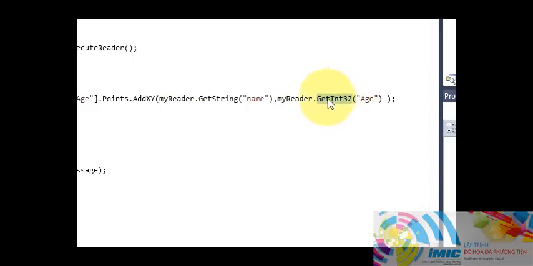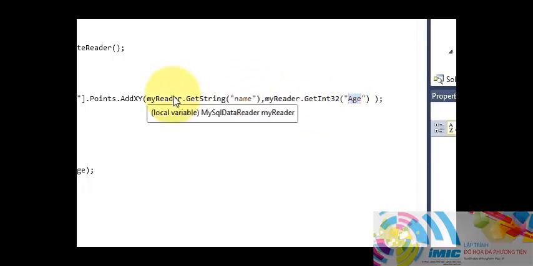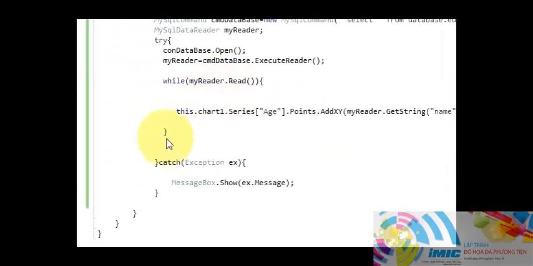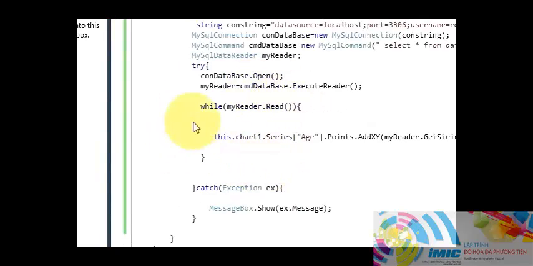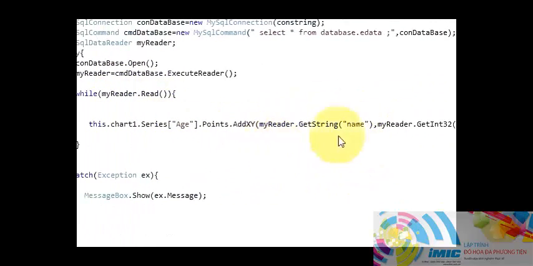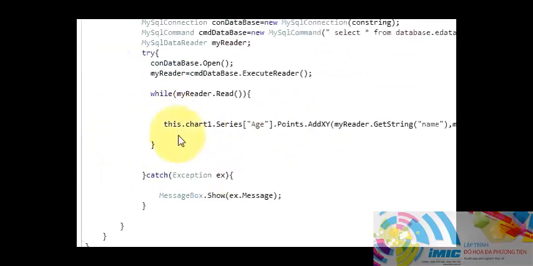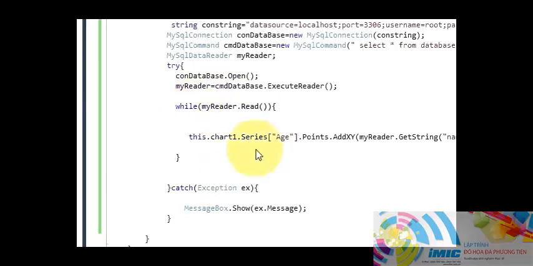So this is an integer we are taking from the database, and the column name of the table. Basically we are running this in the loop, so it will go through every row and put it into your chart, right? It will keep on reading until the table completes.